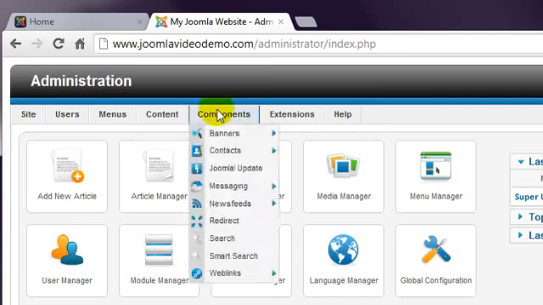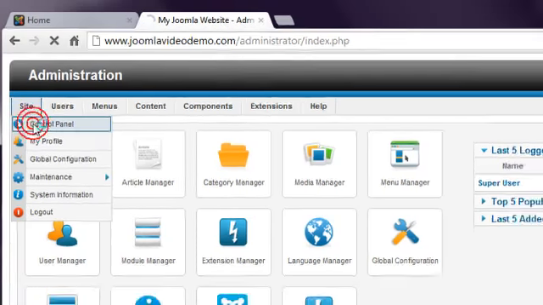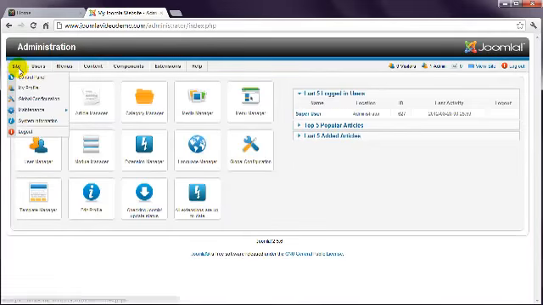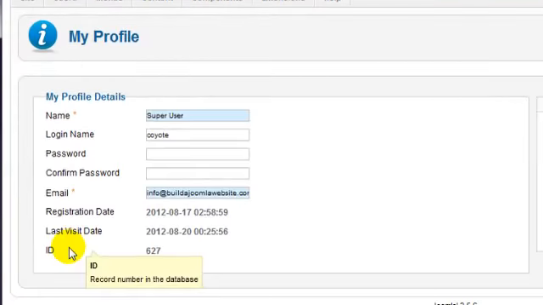The first link under the Site menu takes you back to this initial Control Panel page. My Profile is where you can change your username, password, and other settings.